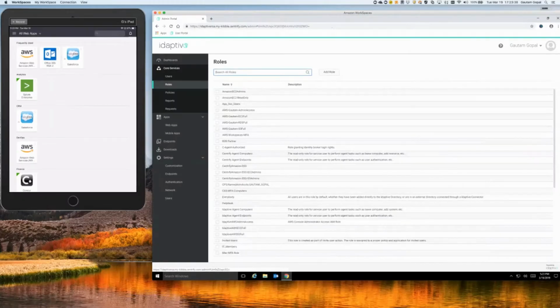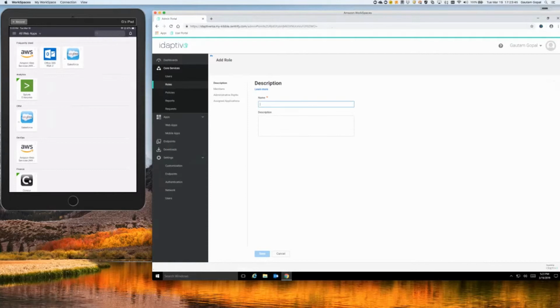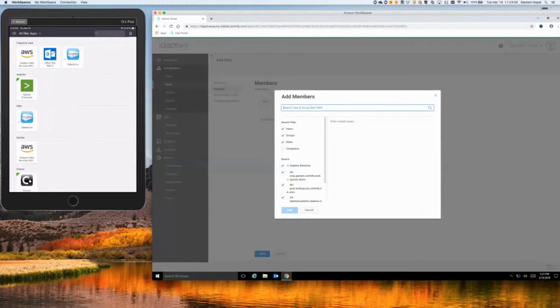Now that those users are represented here, let's talk about role-based access control. Let's just go ahead and create a role on the fly here, and we'll call this demo role. And now let's go ahead and populate that role with members. We can add users, groups, roles. We can even add a computer object to a role.